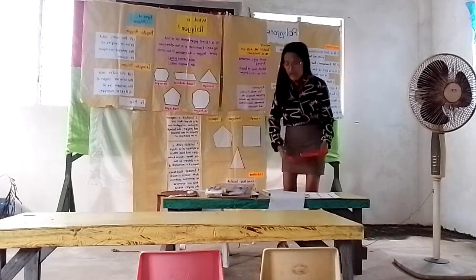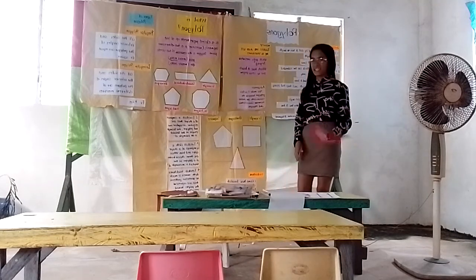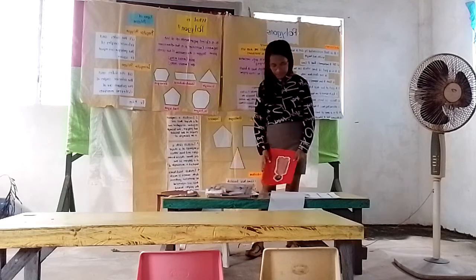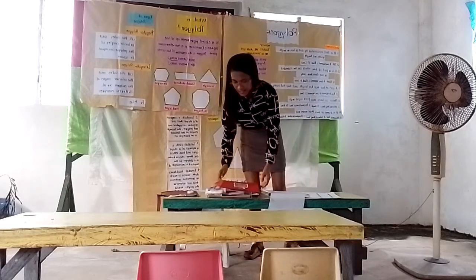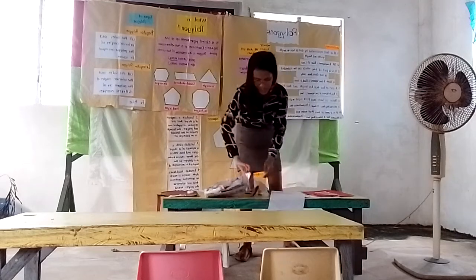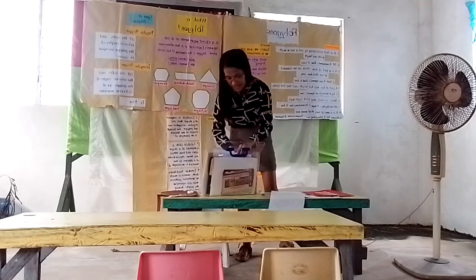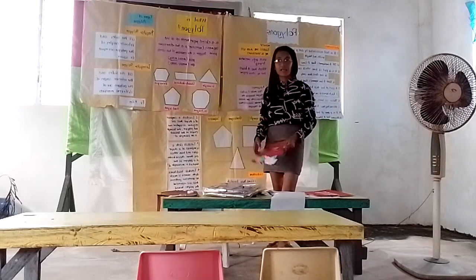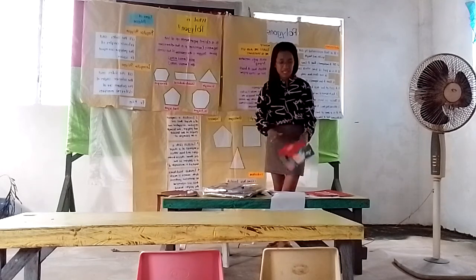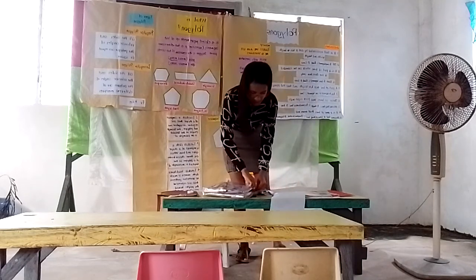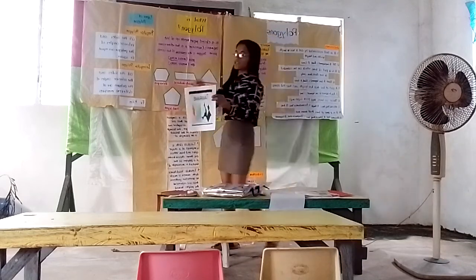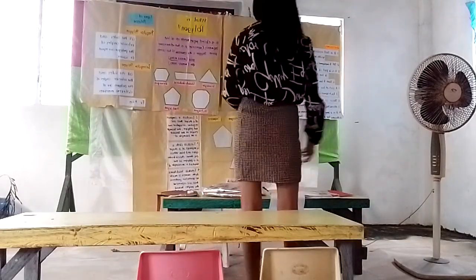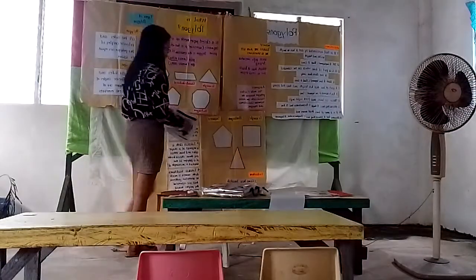Next, I have an activity for you to answer. I have pictures here. This is the game called Guess Me and Use Me in Tangrams. I have here an example of tangrams. So this one is the tangram. This is a tangram. I have here the questions for that activity.